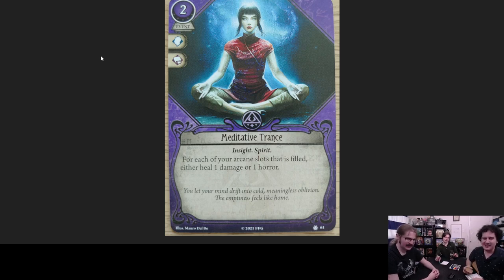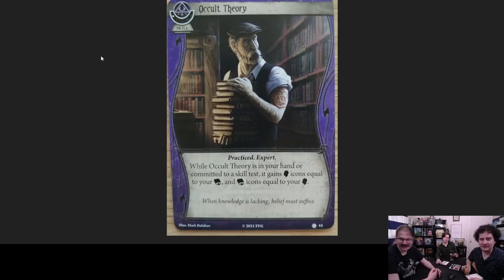All right, let's go to the next card, because one day we'll see it. Proof's in the pudding. Occult Theory. What's in your hand? Oh, it's the brain or book. It's fine. I think this one isn't that exciting because you usually have ways in these colors to put your brain and book up already, high enough. And how often is the game telling you to make a book test on a treachery card? Not too often.